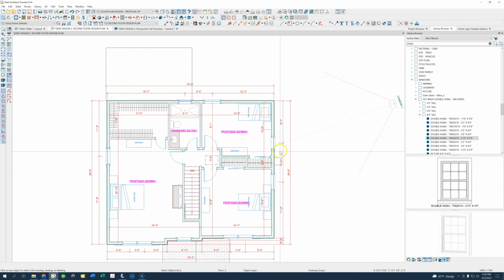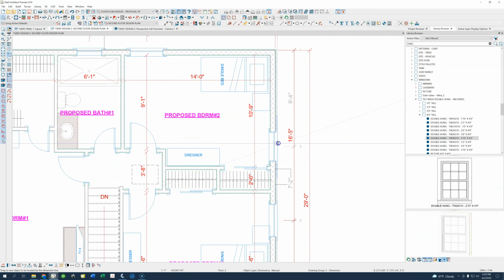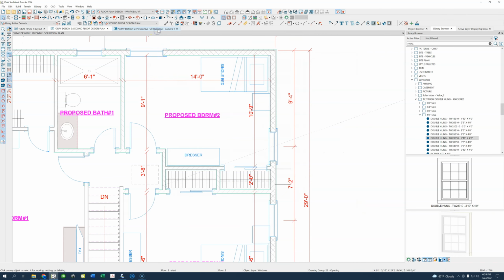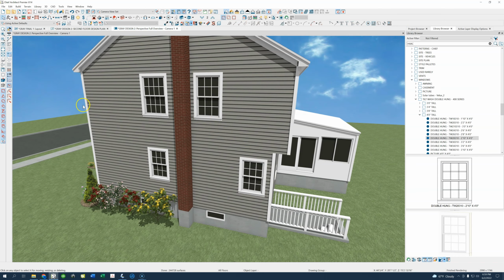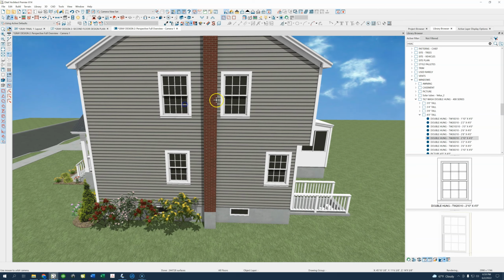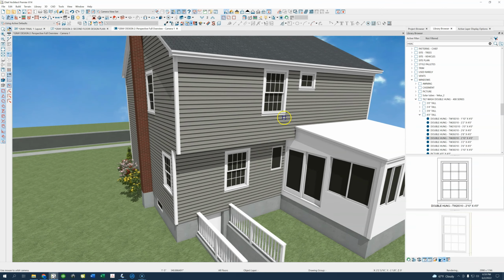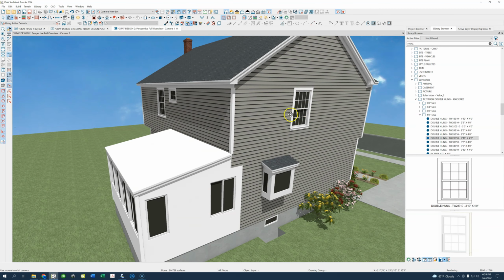Let me just make this change real quick. Get rid of the shutters. And then let me make sure that it's centered. It doesn't have to be centered. Okay, so those two windows will align with window sill heights. This is a smaller window, and this is an egress. This is the egress on the rear. And then as far as your bedroom, there's an egress here.